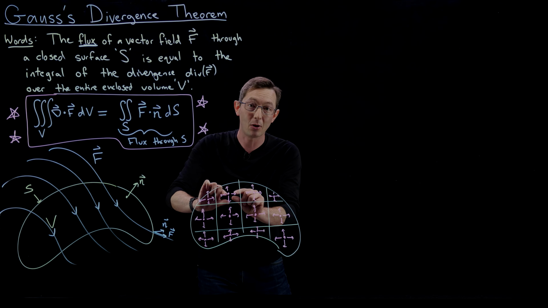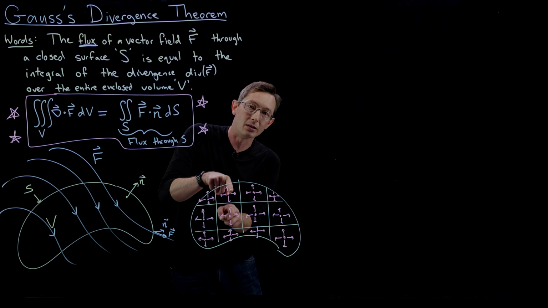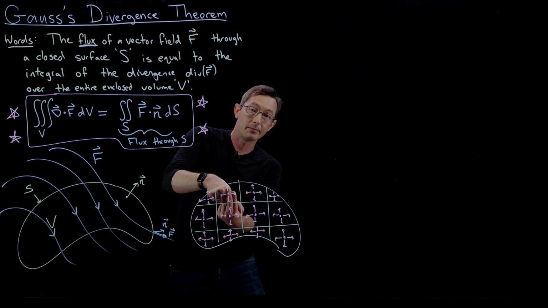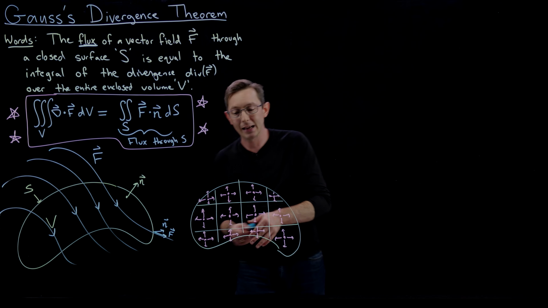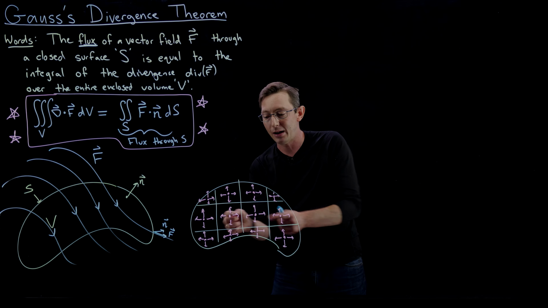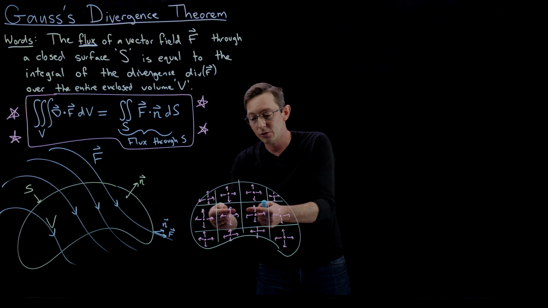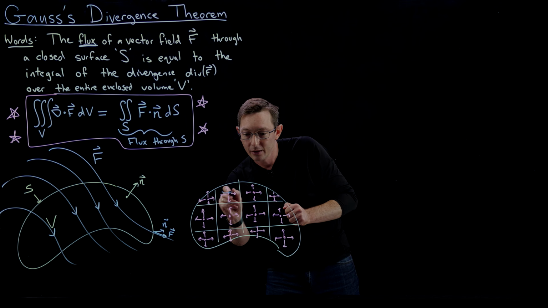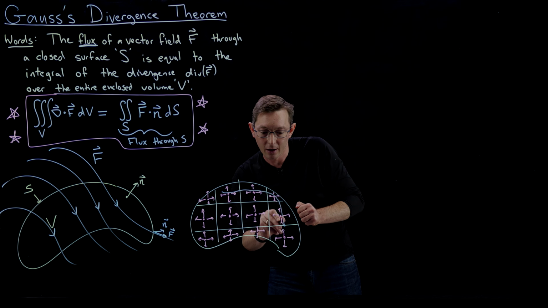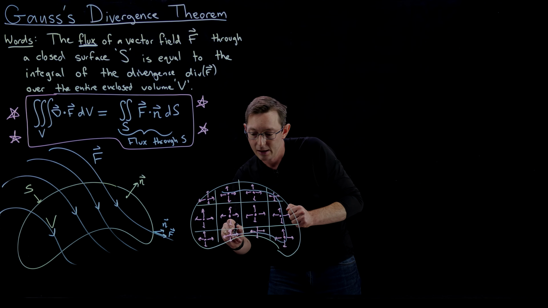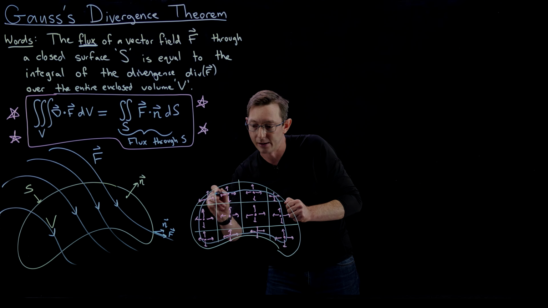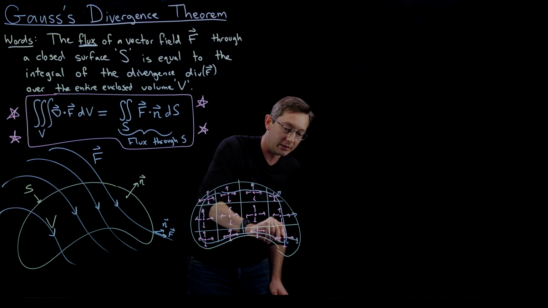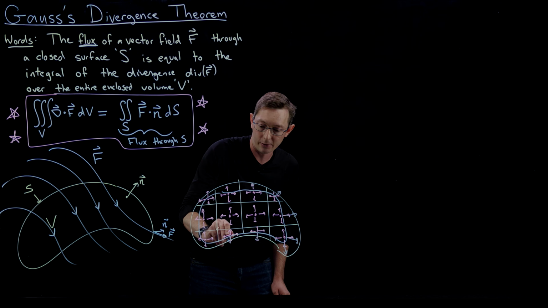Because if I make my boxes small enough, the flow is basically identical in neighboring boxes. And so the upward component of this pushing on the downward component of this cancel out. And so you actually get this cancellation of all of the inner boxes. Every box that shares a wall, those two neighboring forces are going to cancel each other out. And the only thing that you're going to be left with is this thin perimeter of all of the divergences that don't have a neighboring grid cell. So all of these little boxes that are pointing out, this is the only thing that's left when I integrate over this volume.